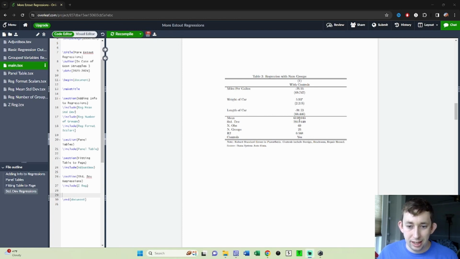where you can see that I've added an additional decimal place for mean and standard deviation. Again, I could do just one of them or both of them. The number of observations and the number of groups are both whole numbers, and R squared has a third decimal place on it. Again, we're going to be able to do all of that independently of the other scalars. So let's go ahead and get right into it.